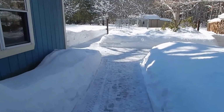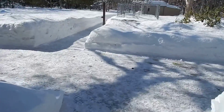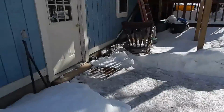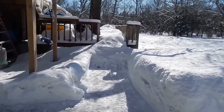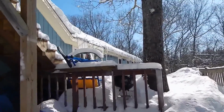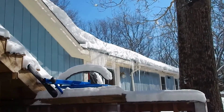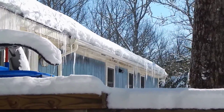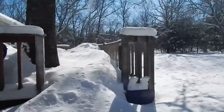And this ice is at least an inch thick of solid ice, and possibly more. And I keep maintaining these pathways so that I can get around. So I get into the back door that way, and from the back door, well, I can't get to the back deck now. There's still, along the back of the house, these massive ice dams up there. I've never had ice dams before, but all along the back is massive ice dams.